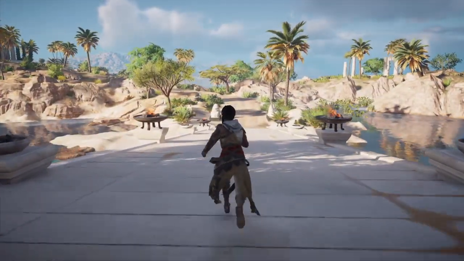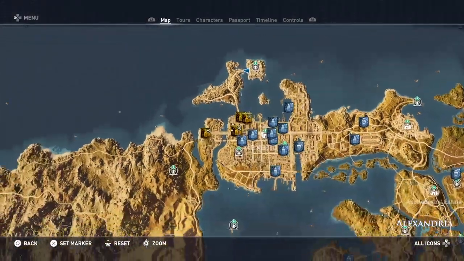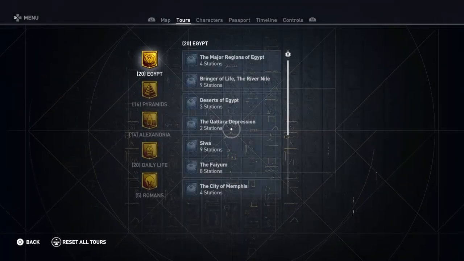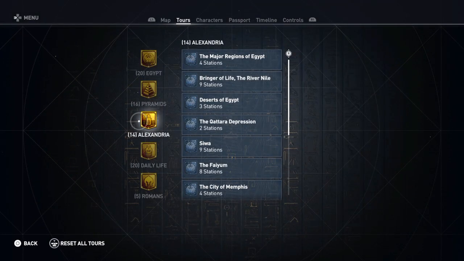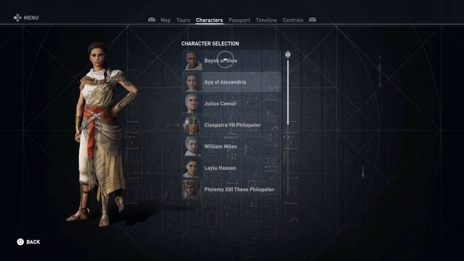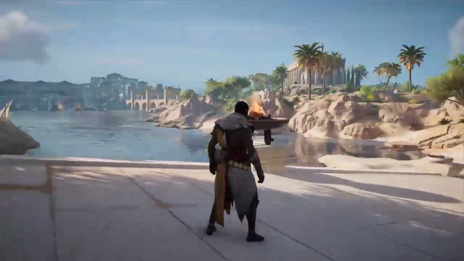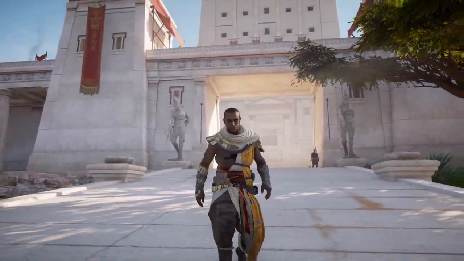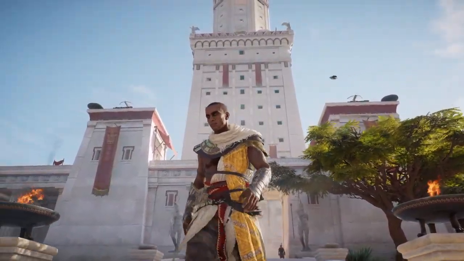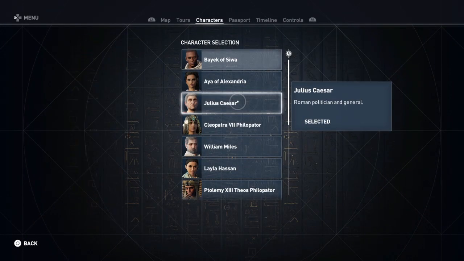Thank you, male narrator. So we completed 4 tours in Alexandria. The first 4 tours here. If we take a look, we do Alexandria. Let's see characters. Let's see what happens when we switch character. Oh, it's like instant. Cool. And it's Bayek. His armor is not fully upgraded. Let's see. Julius Caesar.